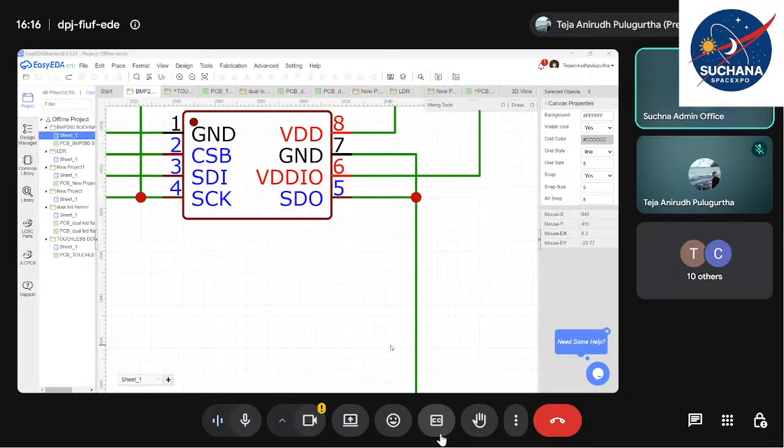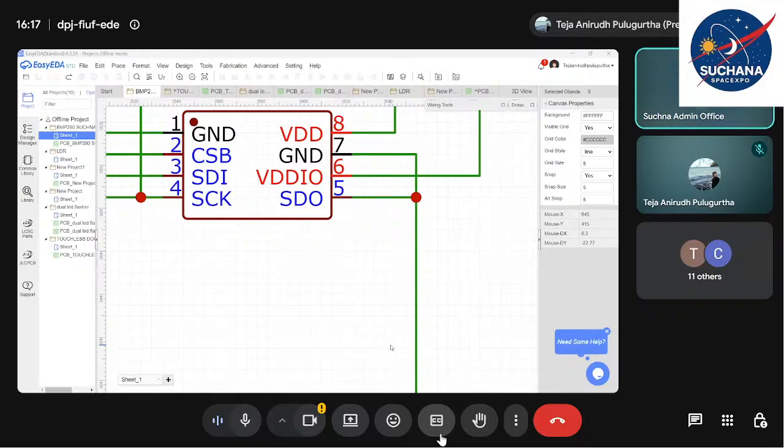Whenever information is exchanged from a sensor to a microcontroller, initially the I square C related configurations, like the I square C address, get exchanged first, transmitted in the form of bits. So immediately the microcontroller can understand whether the data is being sent by sensor A or sensor B. It can distinguish between them. Every sensor will have an I square C address, and a few sensors can have multiple I square C addresses.